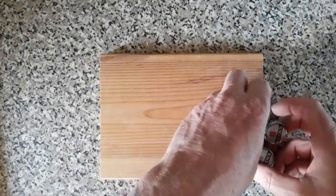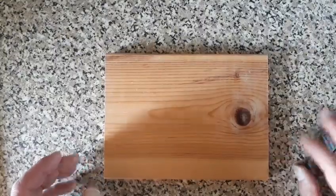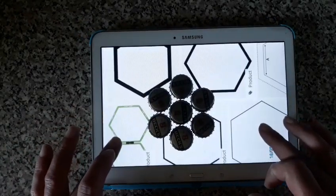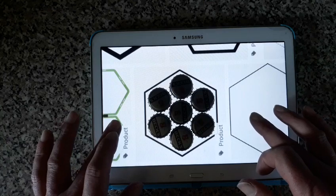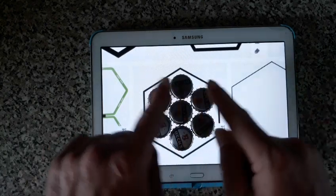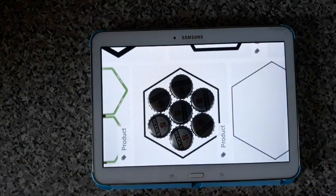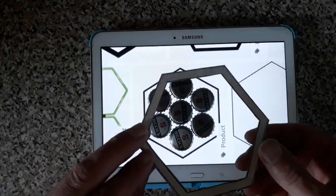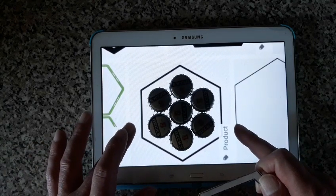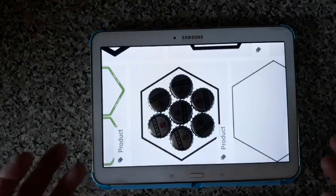There are lots of ways of doing this. You can draw your own hexagon, but what I've found is to just go on the internet and search for hexagon shapes and you'll end up with something like this. This allows you to pick whatever size you want. Now we know that fits. Now all you have to do is draw around it. You want a bigger one, go bigger; smaller, go smaller — but that's just a nice size for a bottle or wine glass to fit on top.